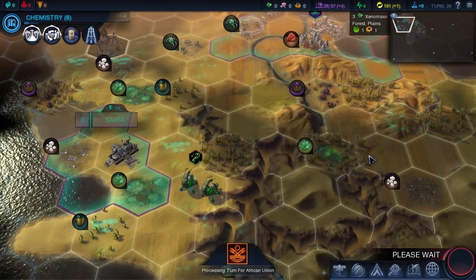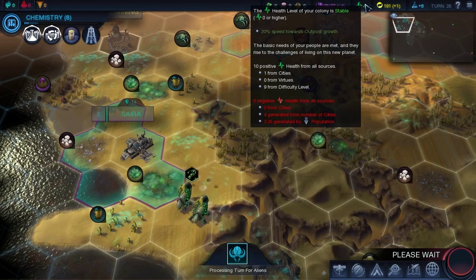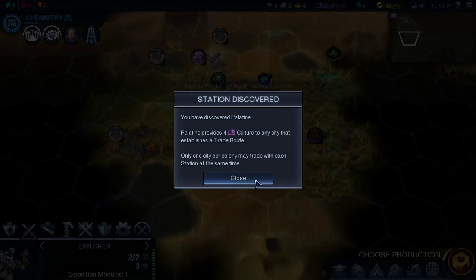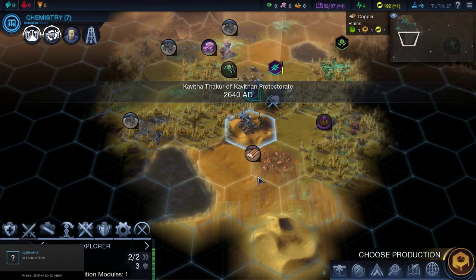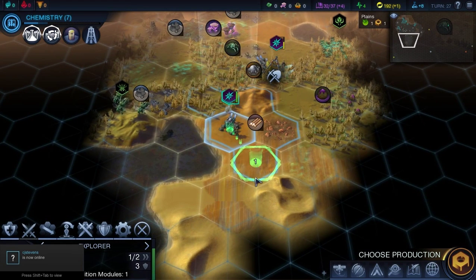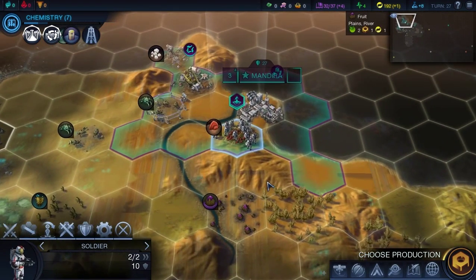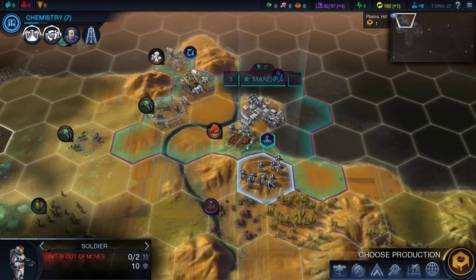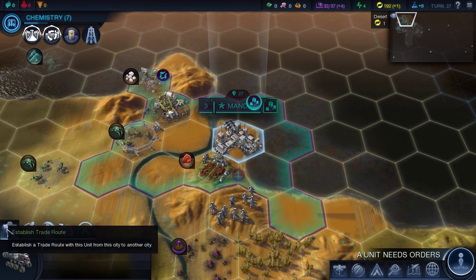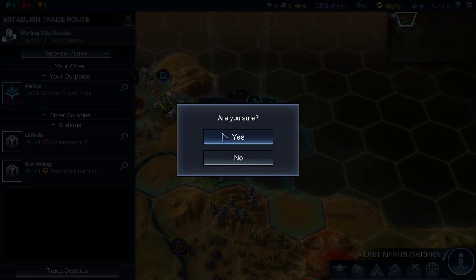Alright, we're gonna have a pretty good health drop, but really, the health drop isn't too big. Until you get to like -10 or -20, the penalties from health aren't that major, so it's A-okay. Keep checking out the land we want to expand to. Put this soldier on our hill. Got one trade convoy, gonna pump out another one. We're gonna have these two go to our settlements for now.